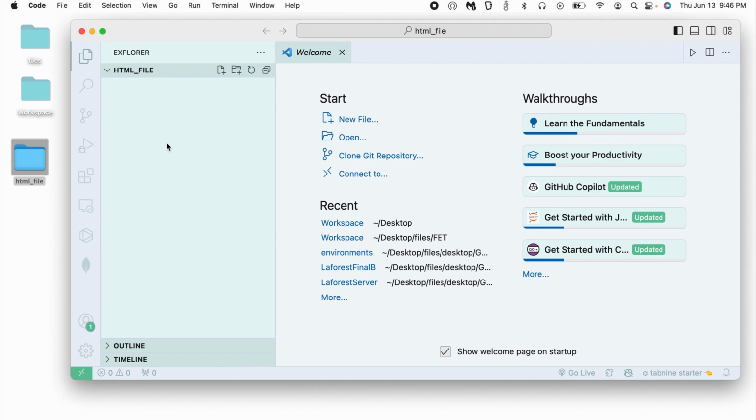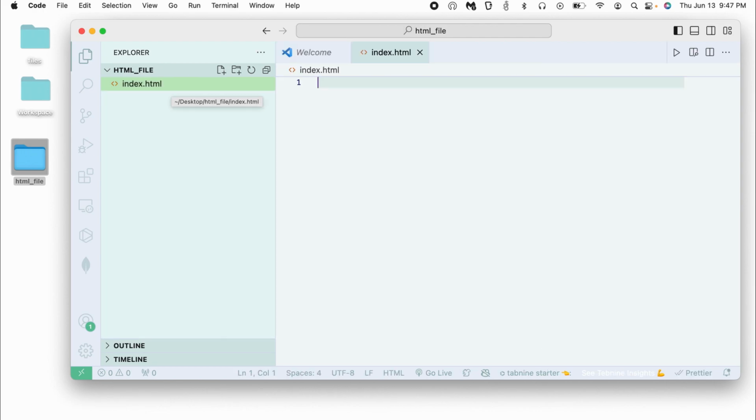So now you're going to right click in the space here and click new file. You can name this whatever you like, but I'm going to name it index.html. The important part is the .html extension. Typically the index.html file is going to be the file that first opens in your website. So websites will have multiple HTML pages typically, and index is usually the first one, like the home page. So I'm gonna just name it index.html, and that's it.